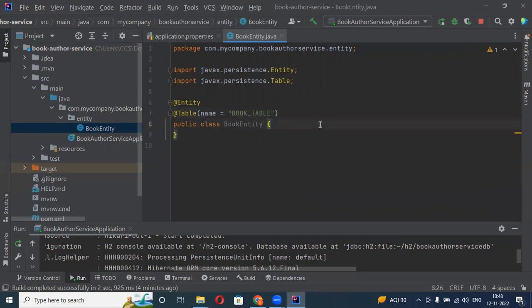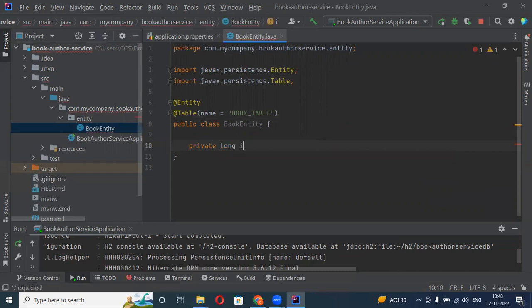Then we are going to create some fields. First, we will create a private long, the primary key, which we will call ID. Then we will have a book title that will be a string.